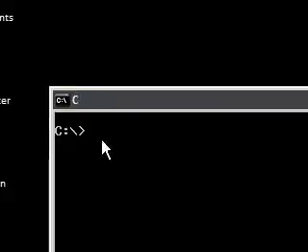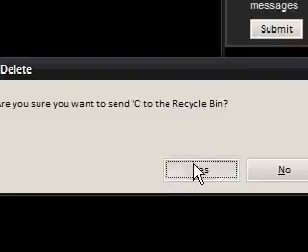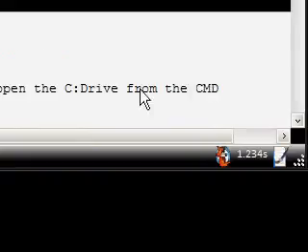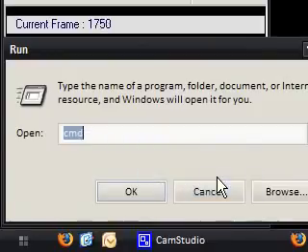So double click and we're now in the C drive. So that's how you do that if you want to do it from Windows. If you want to know how to do that, PPM1122. Now I'm going to show you, firstly I'm going to show you CMD.